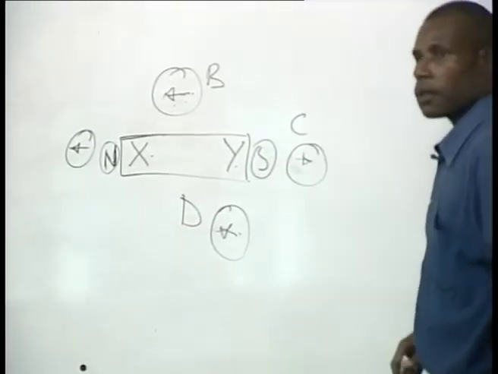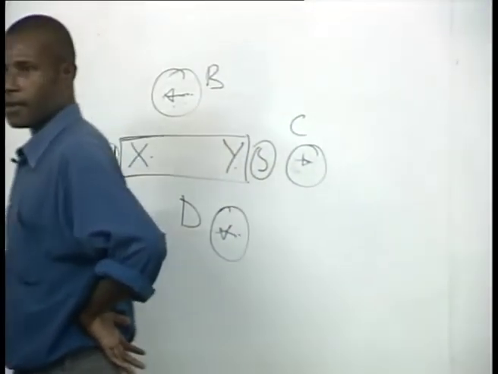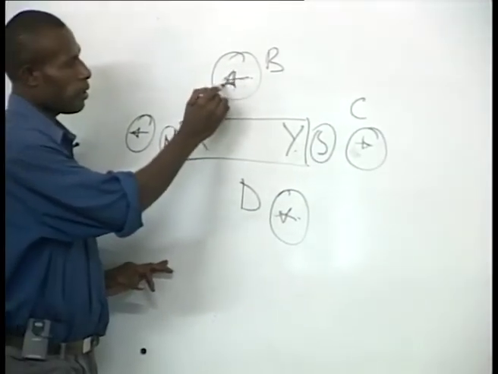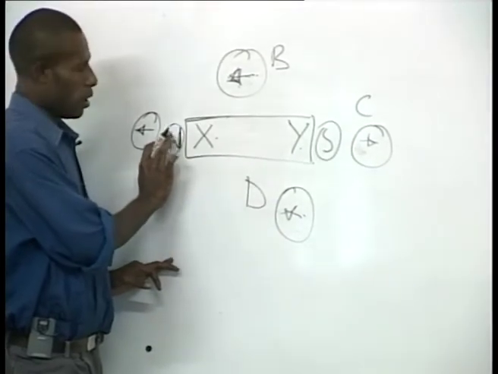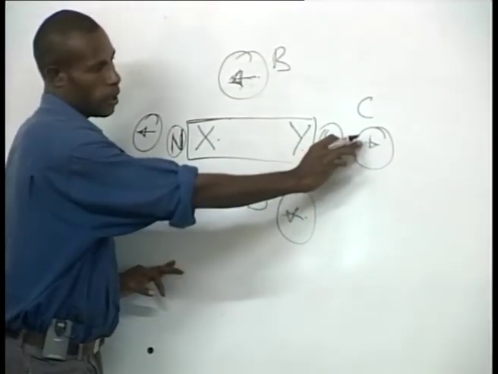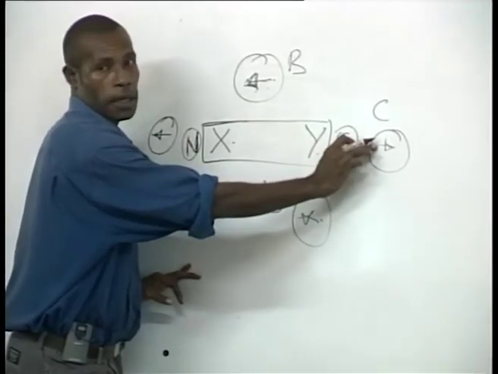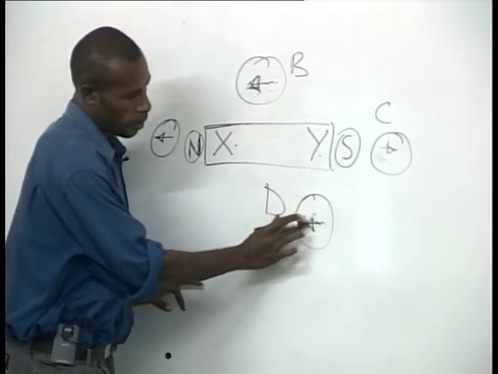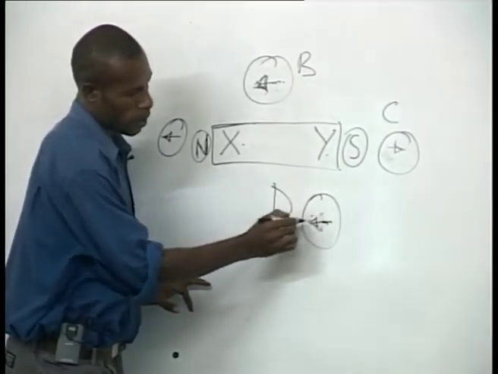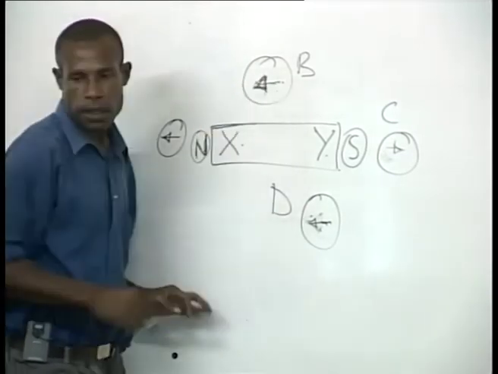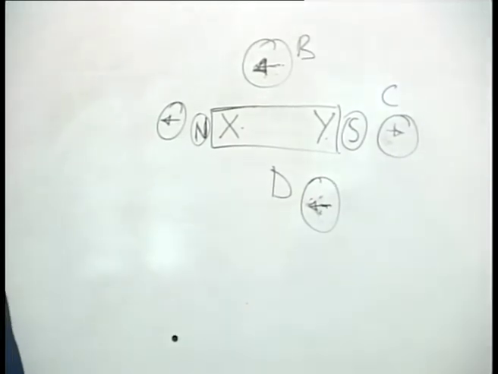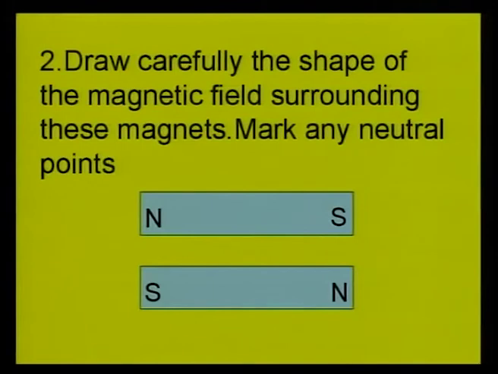Okay, so when you are drawing this, it is now pointing towards the north. And this one, okay, that is South Pole, and the arrow should also be pointing towards the north. In here, the compass needle should be, okay, something like that. Right, moving on to question number 2. I'll quickly go through, and that is how you can draw in the magnetic field lines. Simply, we have to draw that.